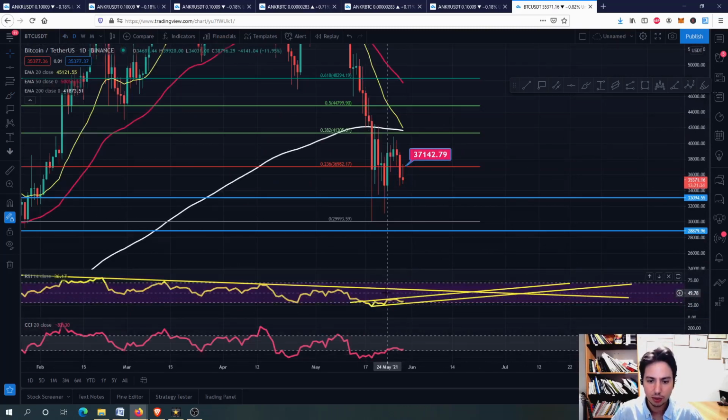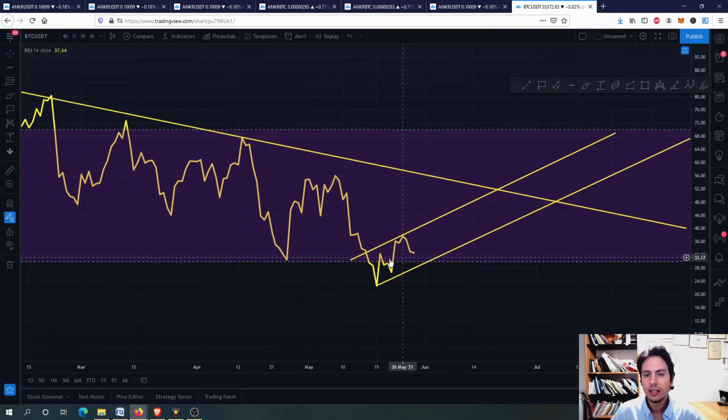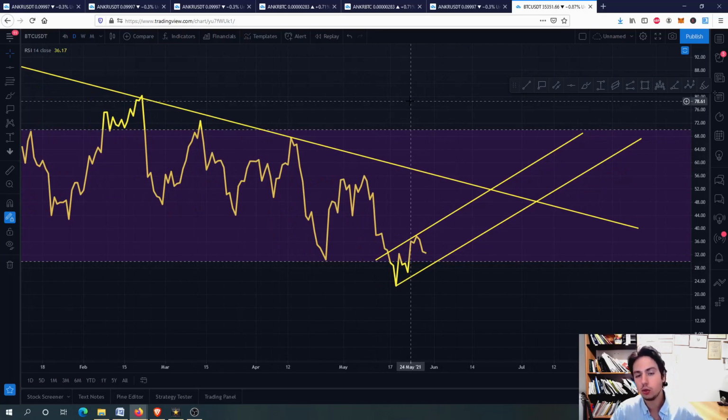On the daily frame, what we want to see for the RSI is this pattern right here. Higher lows, higher highs, and eventually going like this for the daily frame. There is not a single time in history that we have gone under 30 and we haven't seen a good swing high, but we may not repeat the history.